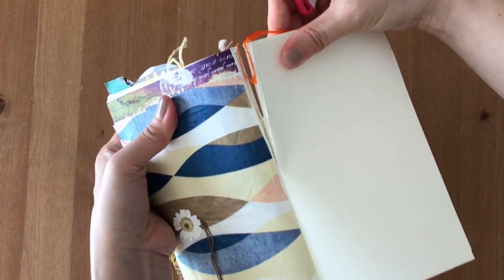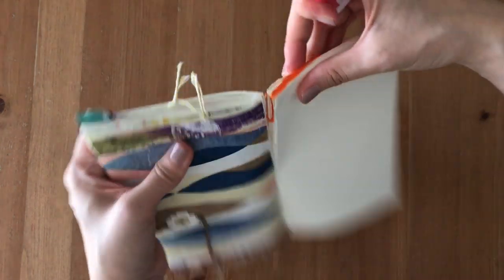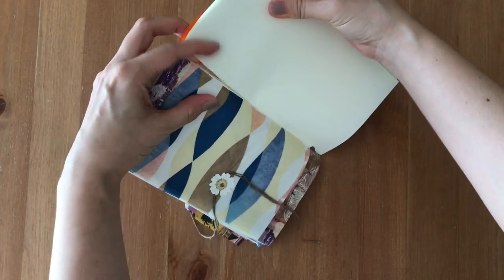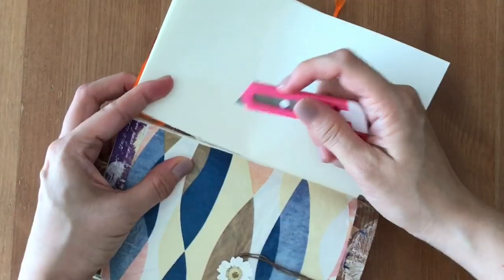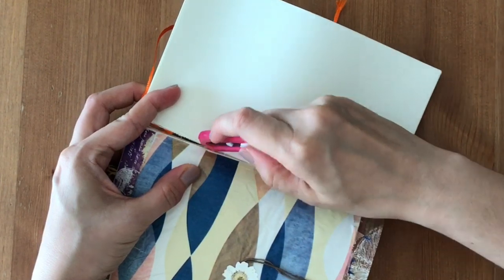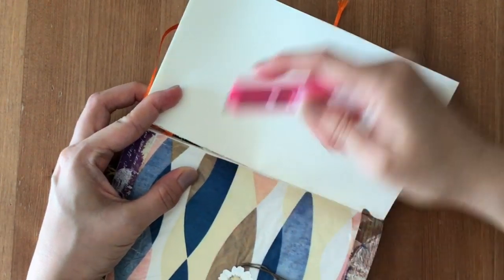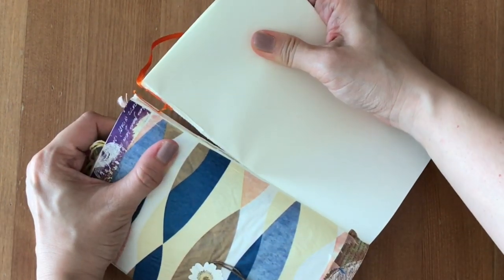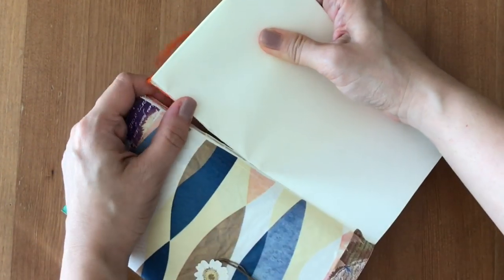If you see right there, the binding still remains with this section of the notebook, and I'm just going to try and slice it right down so that I don't cut any other pieces of paper. I recommend doing a little bit and then opening it up with your hands, and then a little bit and then opening it up again. That way you know that you're not slicing into unnecessary bits.